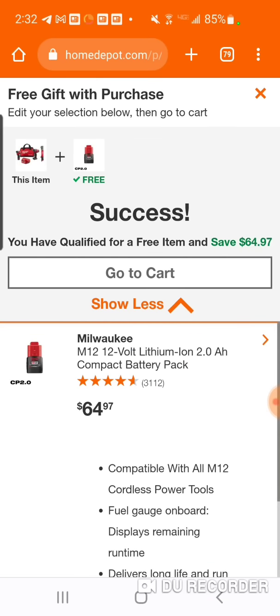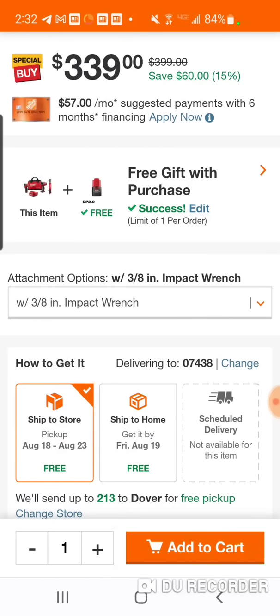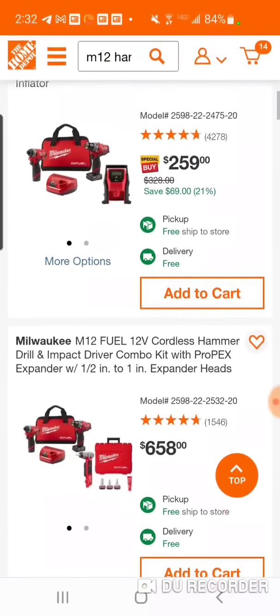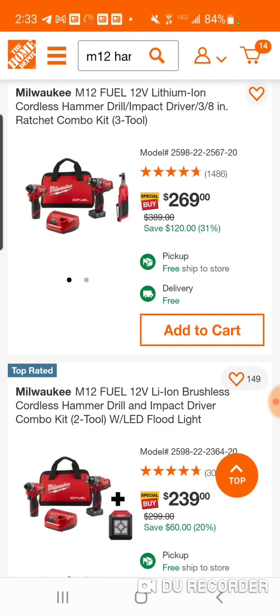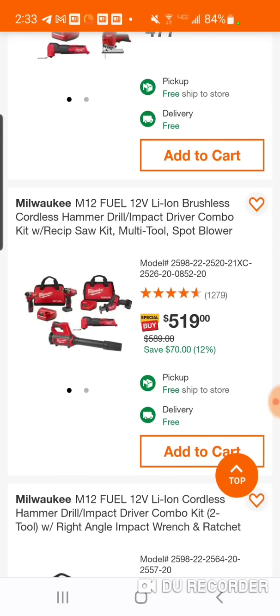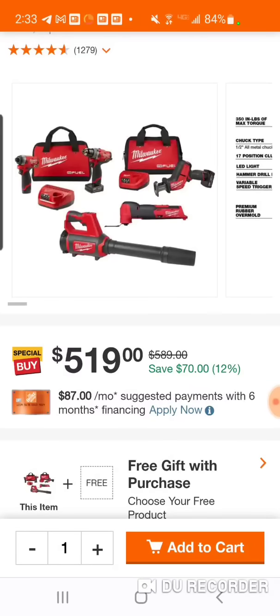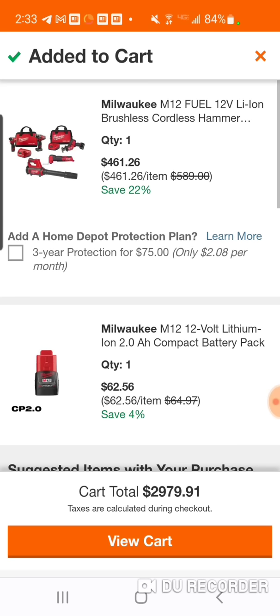I don't want to go over every deal here, but this entire page — thanks to Mike P as in Pineapple for sending this — you got a jigsaw (that's obviously the brushed one), you got the inflator, here you got an expander (not so many people are going to want that), and here's your new high-speed ratchet. Here's the one with the blower and ratchet combo — it's going to be a battery with all of them.